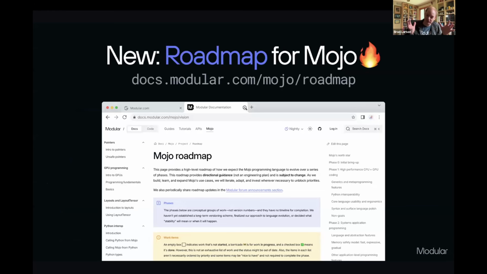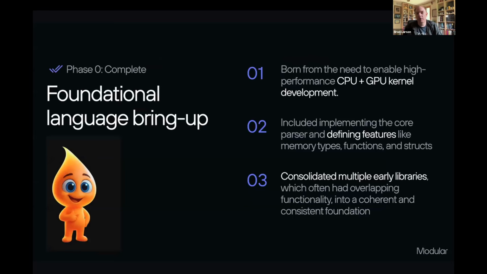So talking about the vision for Mojo, that defines where we've been and what we feel about the language itself. But then where's it going to go? We've been doing a lot of thinking and planning about where we want the language to go, what features we want to have, and how we want to roll that out. And so we published a roadmap for Mojo that is, again, linked here. I highly recommend it. It is very detailed. There are a lot of breakdowns of all the different steps that we plan for Mojo in the near term and long term for the language. And so we've broken this roadmap into a series of conceptual phases.